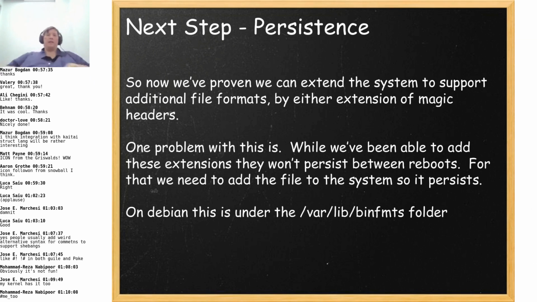So that's great and all, but one thing we don't have right now is persistence. We've been able to add the extensions, you can add and remove, no problem. They won't persist between reboots. For that, we'll need to add the file to the system so it survives a reboot. On Debian, this is under the var lib binfmts folder.